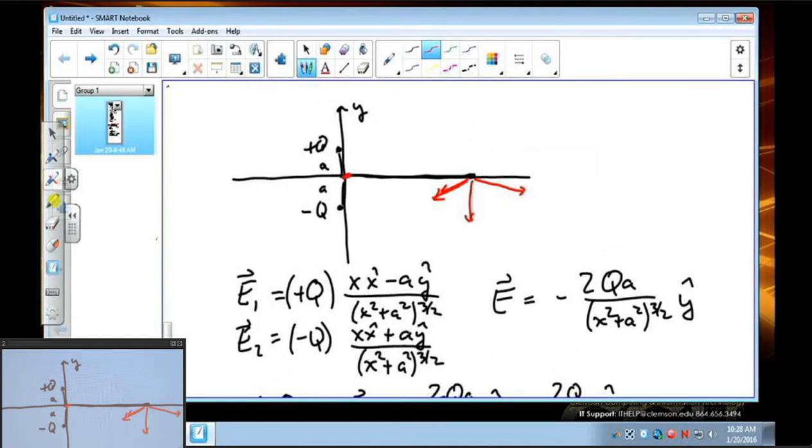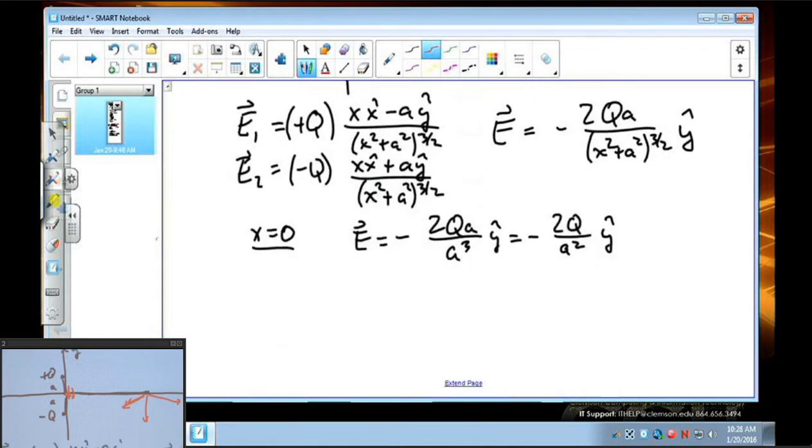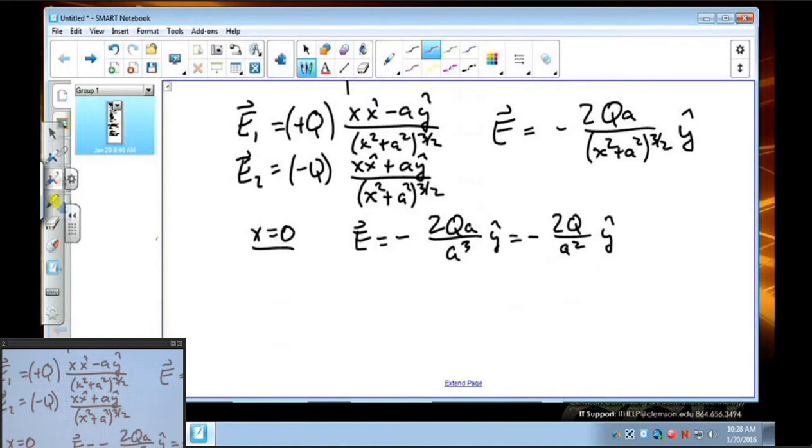Well, the electric field, there are two contributions, one from each charged body. They're in the same direction. One is repulsive, one is attractive. They both point downward, I should say. And they're both going like 1 over the square of the distance. So you just get two electric fields like that.